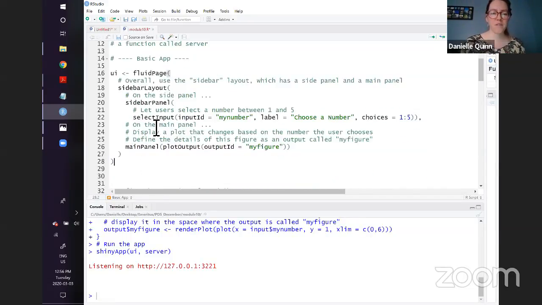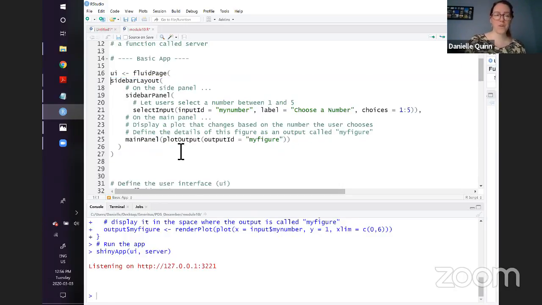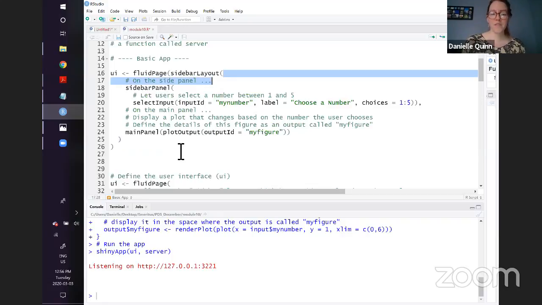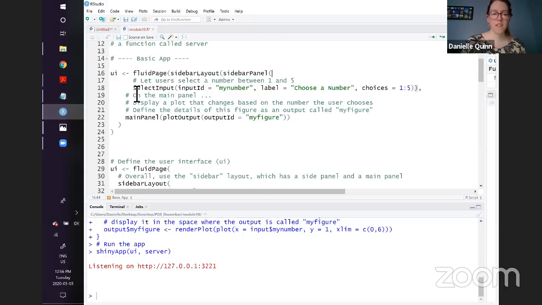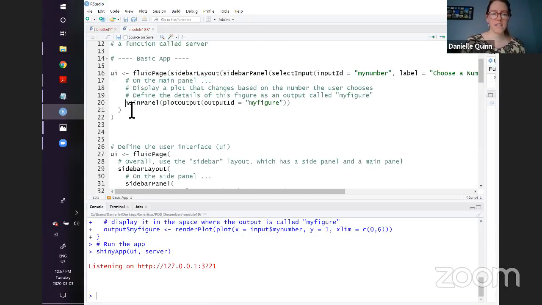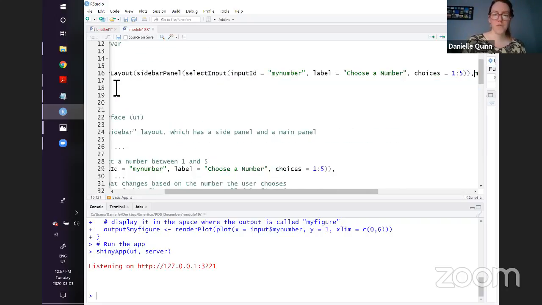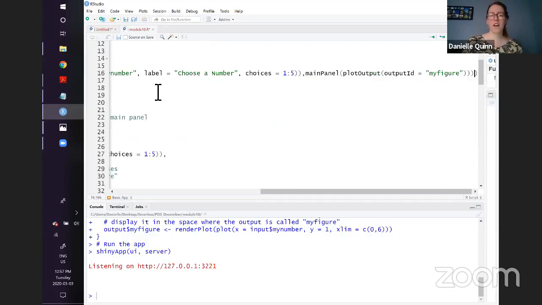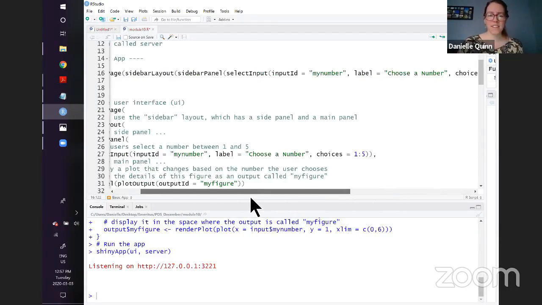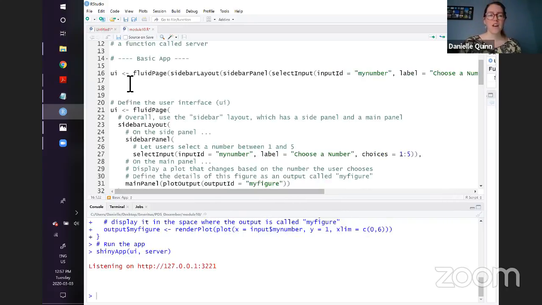I'm going to copy paste all of that, and I just want to quickly show you how it is actually one very long line of code. If I got rid of all the comments and all of the extra spaces, you can see that this is just one very large piece of code with a whole lot of brackets and commas and different arguments. So we want to dissect this a little bit to see what's happening. fluidPage is taking two arguments.